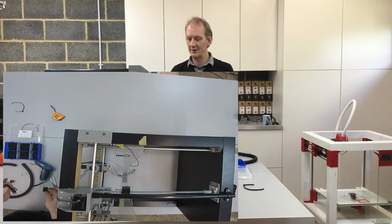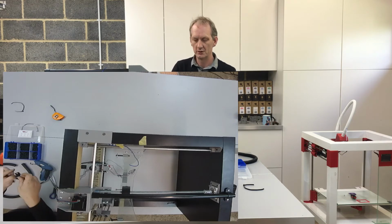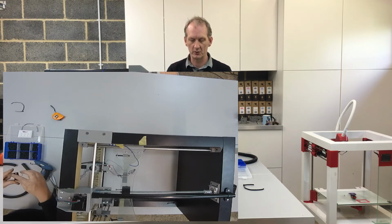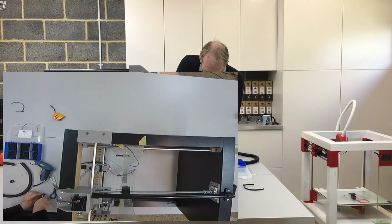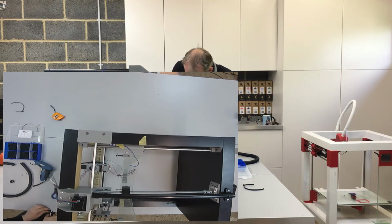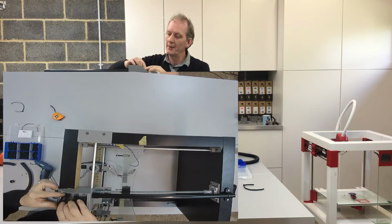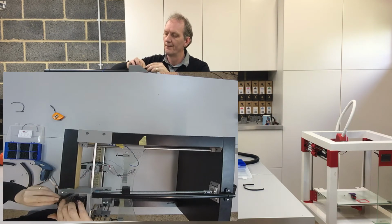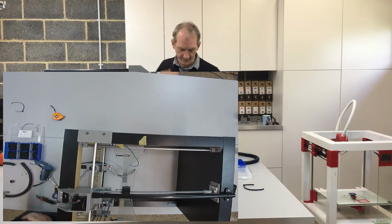Okay, so we're going to use the saddle, and we're going to have to just trim that down because we want to get that nice and close. So I've just cut off the actual clip itself, and then I'm just going to trim down on the saddle. So that's just the saddle trim down there. And I'll put that into position. Get nice and close to that piece there.